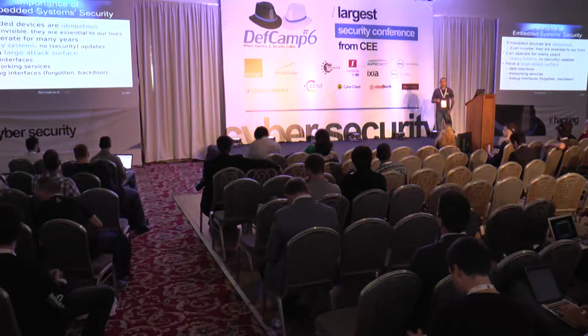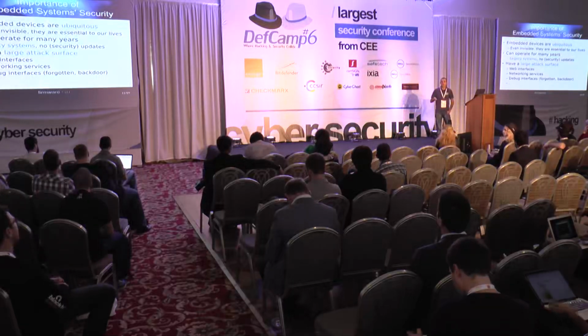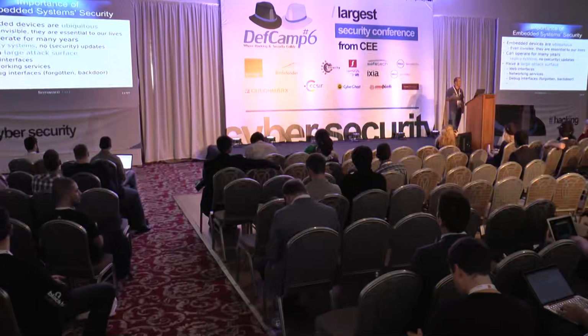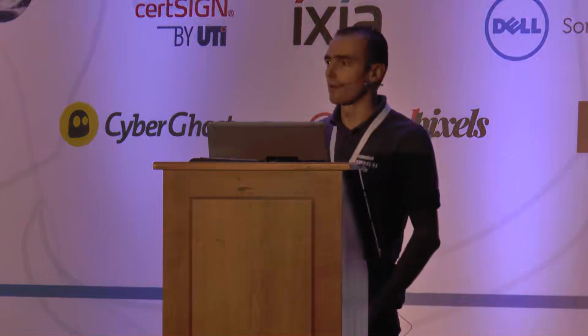It can be a heart pacemaker, and it's not easy to go and cut a patient open every day because you forgot to secure a function. And okay, let's cut you another day because we need to upgrade your pacemaker. And some of them are in ECUs, in the cars, right? They're also essential to our lives, because if your ECU is not functioning properly, then it's not very safe. It can operate for many years. For example, smart infrastructure is buried in the concrete, in the cement, and you cannot just go and dig every day 20 meters into the infrastructure just to get to the sensors and update the firmware.